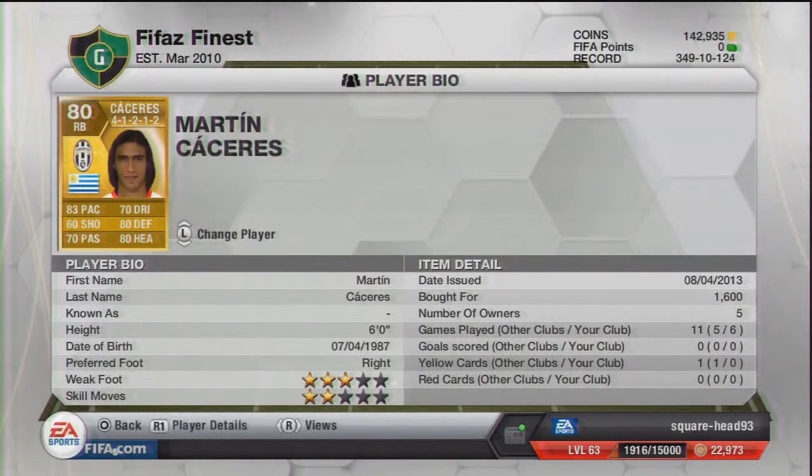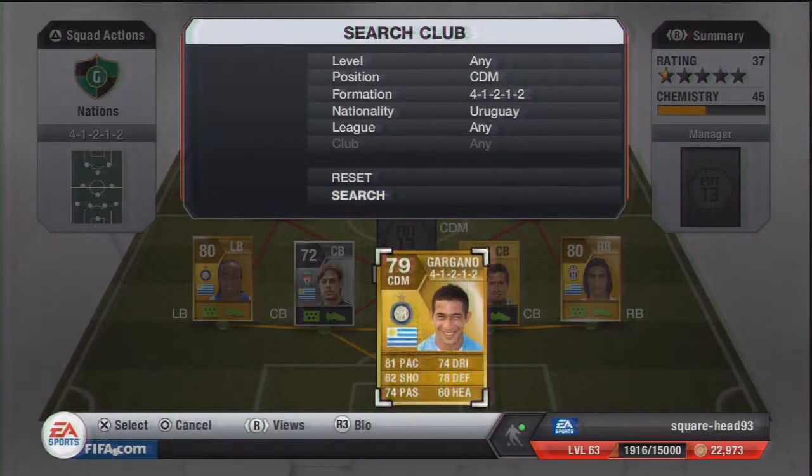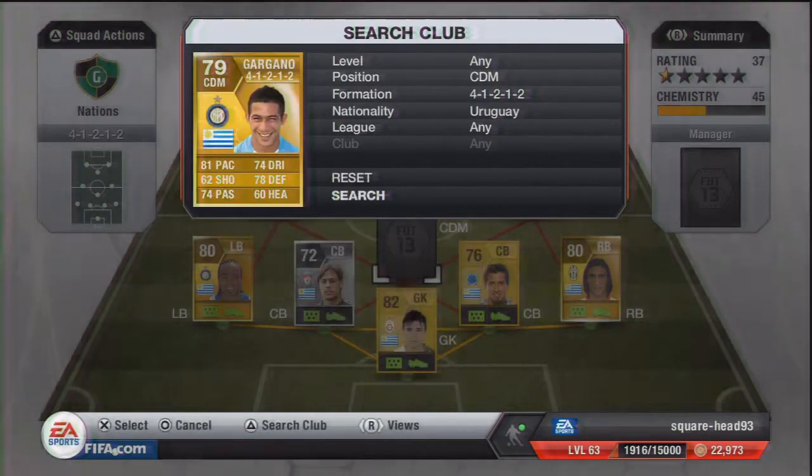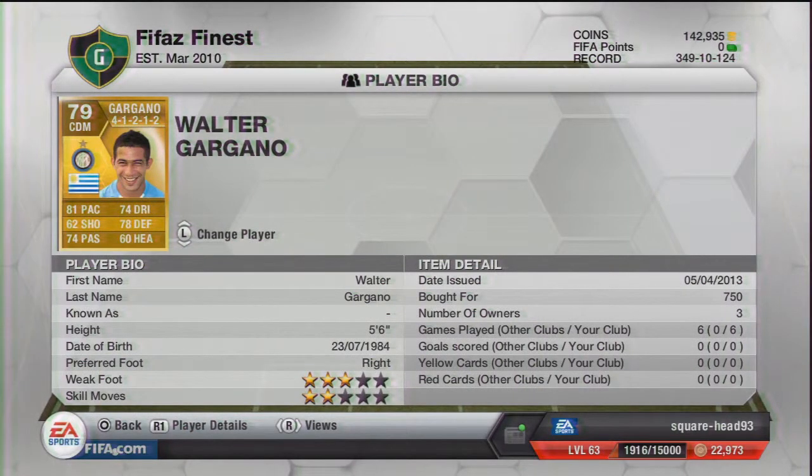Stands at 6 foot tall, and it costs you 1.6k. And in the CDM position we are going to have Gargano from Inter Milan, another guy from Serie A. So he's got 81 pace, 74 dribbling, 62 shooting, 74 passing, 78 defending and 60 heading. Stands at 5'6", but this guy is everywhere.